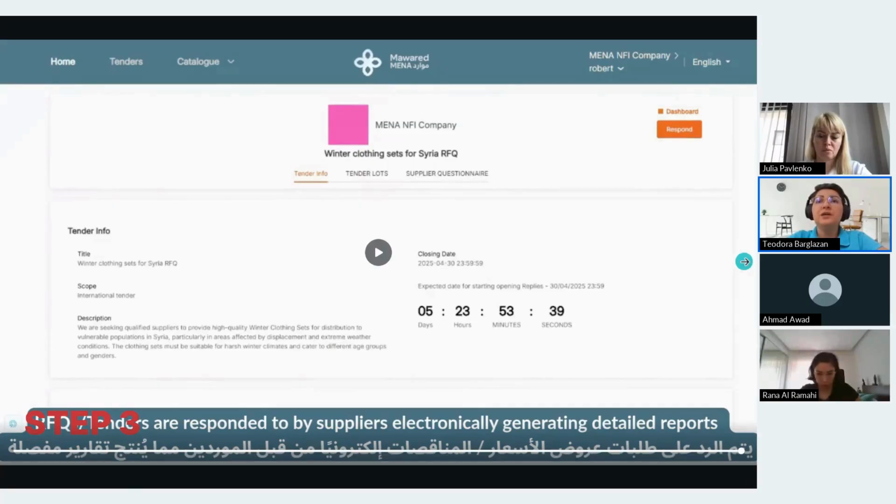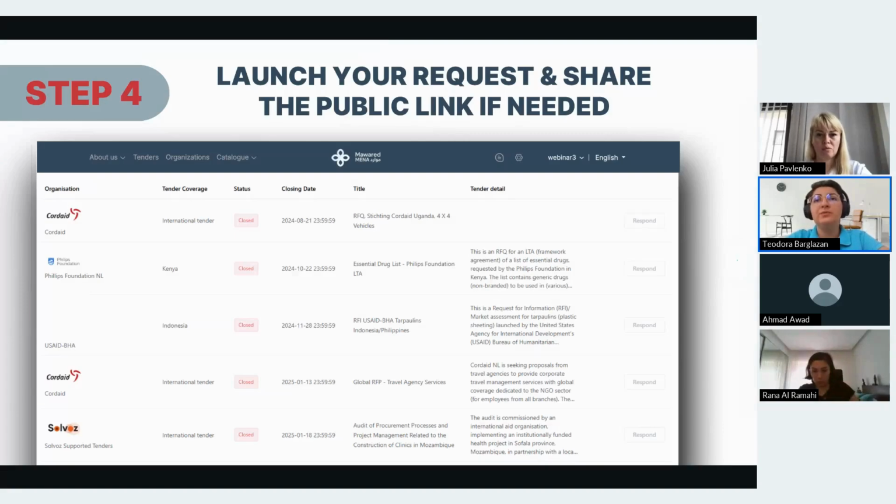The moment the procedure is public, it will contain a series of essential information that suppliers will be able to quickly see and go through. Apart from the procedure description and items list, the deadline of the procedure, and all the public requests that you will have as an organization are also advertised on our tender dashboard.